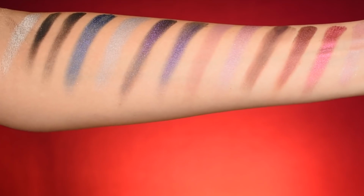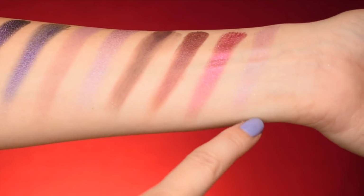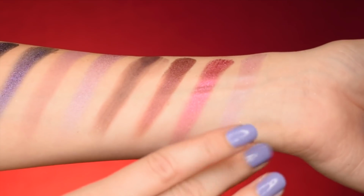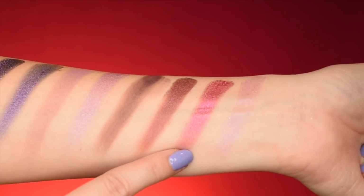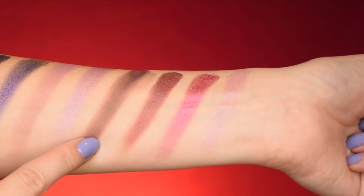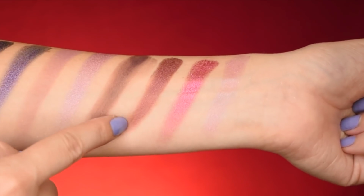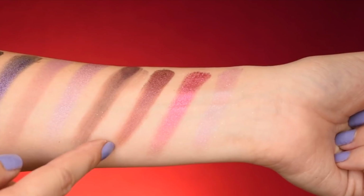Okay, here's the whole rest of the palette. I went ahead and did the last few shades. So here we have Zaza and Reality Star, so old school and new school again. Very different. That one's more of a sheer wash of pink color with a little bit of silvery flecks. That one is packing some pigment in there, really pretty. Then you have Temper and the matte shade I Can't Even. Same problem with the matte shade. A little bit patchy, a little bit of buildup of color, but as long as they perform on brushes, I don't care. And then that one is really pretty, but almost in between some of the other shades we were swatching on the last arm.